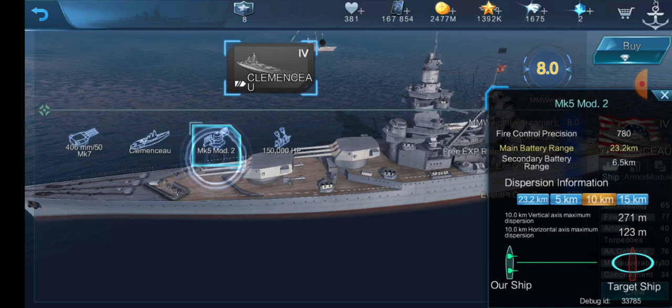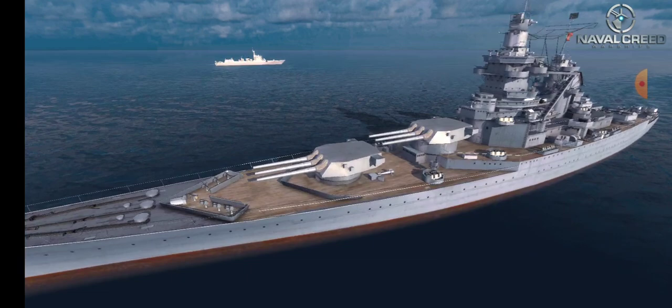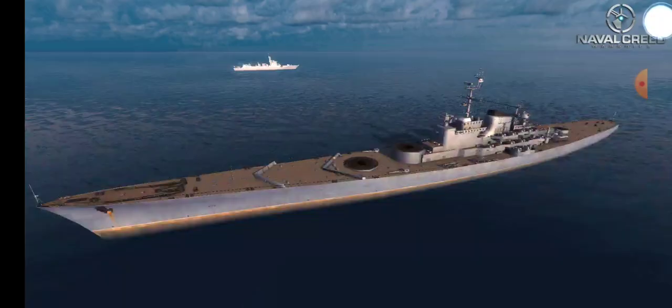Let me just look at some of these things here. She will be a diamond ship, as you can see from the corner there. So you're not really losing too much. So she's not going to be a prism ship. So if you want a prism ship at tier 8 with this kind of armament, then you're just going to want to go for Kaliningrad.